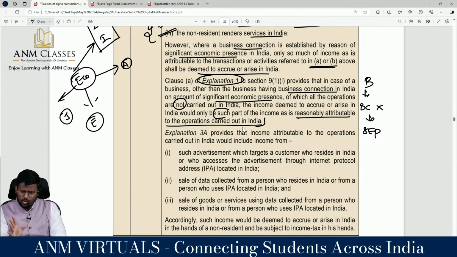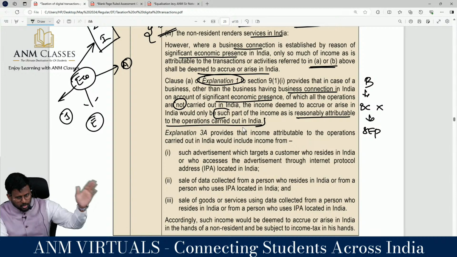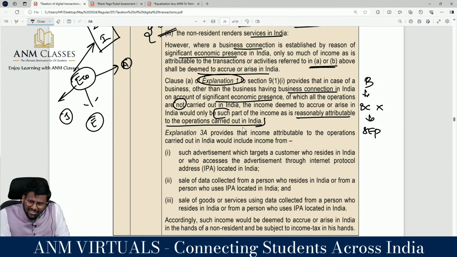SEP in India means you are having business connection in India. If you are having business connection in India means income deemed to accrue in India, then you are liable to pay tax in India. Sir, government has tried their level best to include one of the non-resident in the SEP condition, but உள்ள விழ மாட்டேங்கிறான். ஓகேவா? அது 2 கோடிக்கு கீழ இருக்கு, 3 லட்சம் சப்ஸ்கிரைபர்ஸ்க்கு கீழ இருக்காங்க. அப்படினா அவன் SEP-ல விழலனா அவனுக்கு பிசினஸ் கனெக்ஷன் இல்ல.